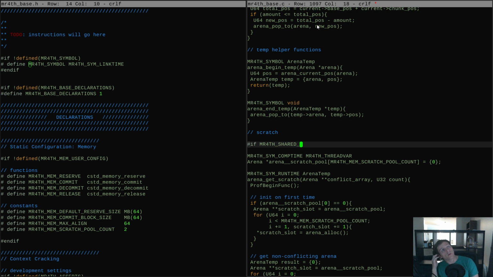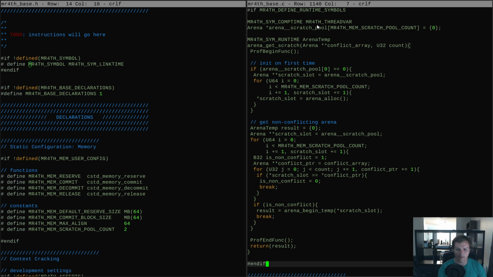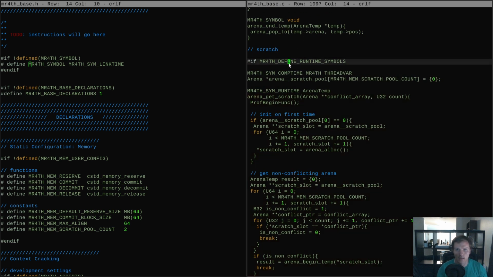It's if we are compiling definitions for shared symbols, if defining symbols, if defining shared symbols, if defining runtime symbols. There we go. Okay. If Mr. Forth define runtime symbols.